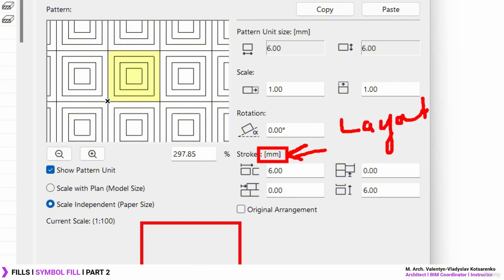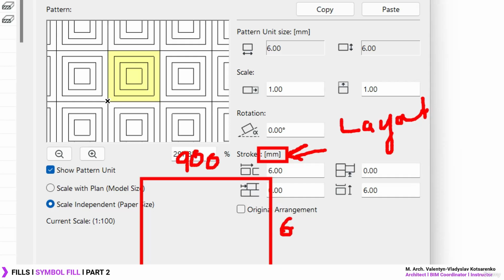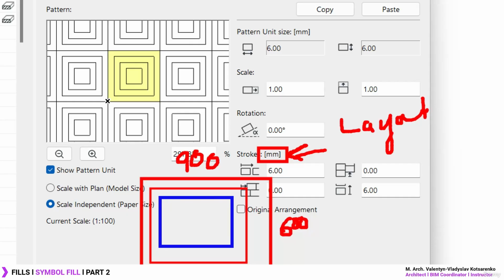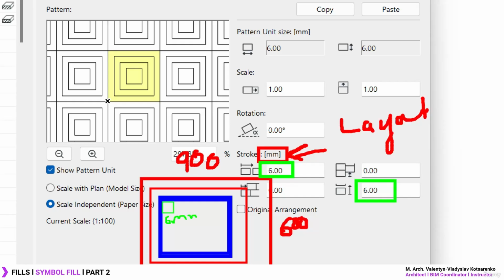This means that if you, for example, are creating some type of sheet, some type of layout, which is 900 by 600 millimeters, you have your floor plan over here. And let's say you have some type of room which has the representation, the slab inside with the pattern specified. Well, the pattern is going to measure whichever value you input over here. It's going to measure 6 millimeters independently of the scale you are using. For example, if you scale this to 1/75, it's also going to stay 6 millimeters.